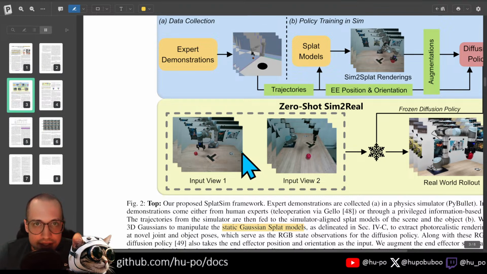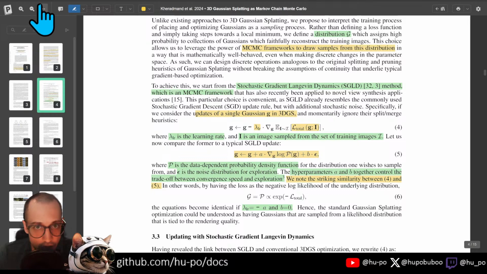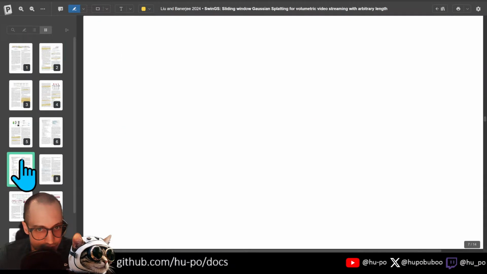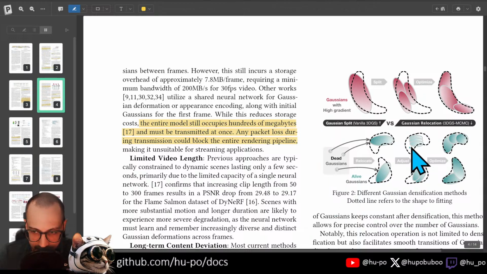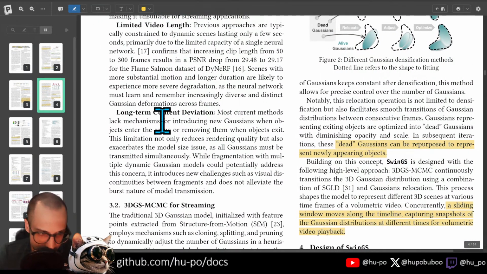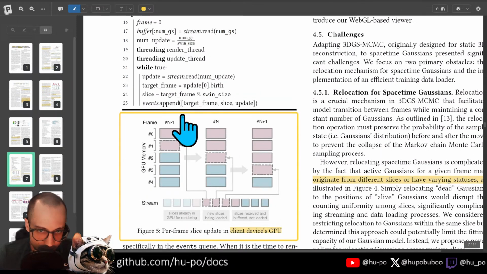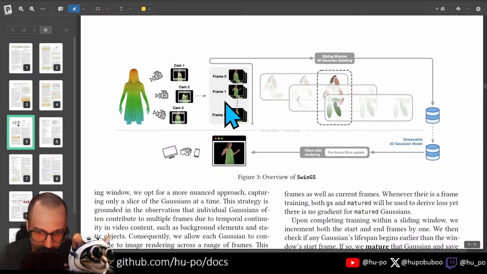Can they make sure that this setup satisfies the conservation and constitutive equation? I'm not sure what that means, but you're talking about this setup here where you basically want to make sure that you always have the same number of Gaussians, right? Where you're reallocating the dead Gaussians. So by reallocating the dead Gaussians, you effectively guarantee the same amount of Gaussians are being rendered every time so that you can effectively maximize the memory that you have available on your edge device.